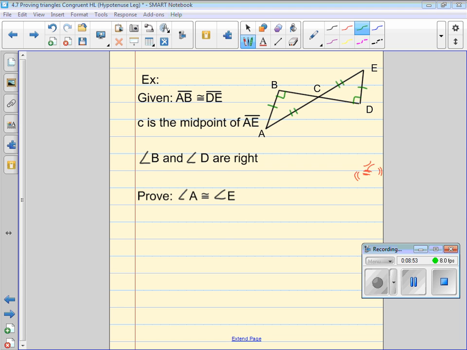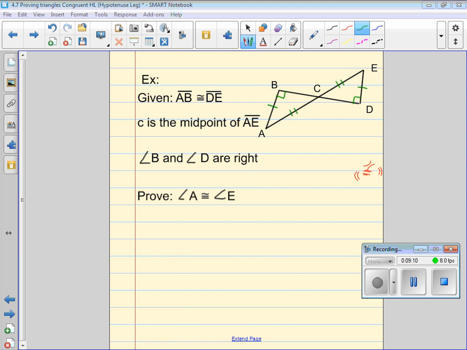So you might be coming back because you're done, and that's fantastic. For some people, they just might need a little push in the right direction, so I'm going to give you a little bit of a hint here. I've marked clearly in green the things that the problem has given me, and that's enough for an HL proof of the 2 triangles being congruent.